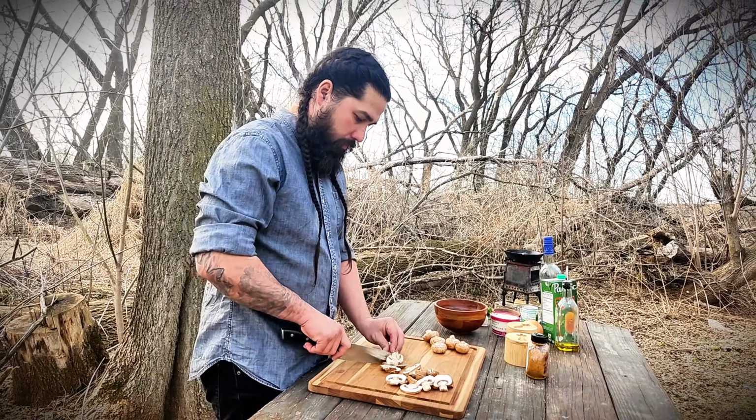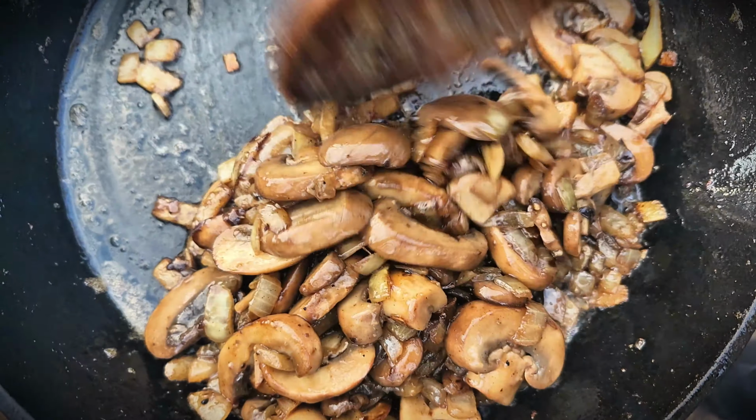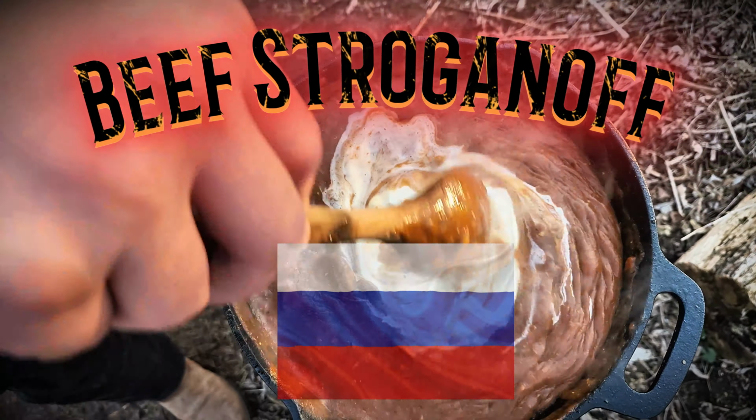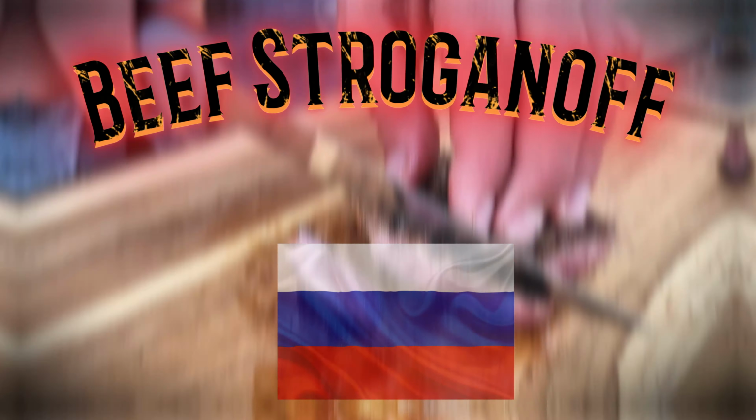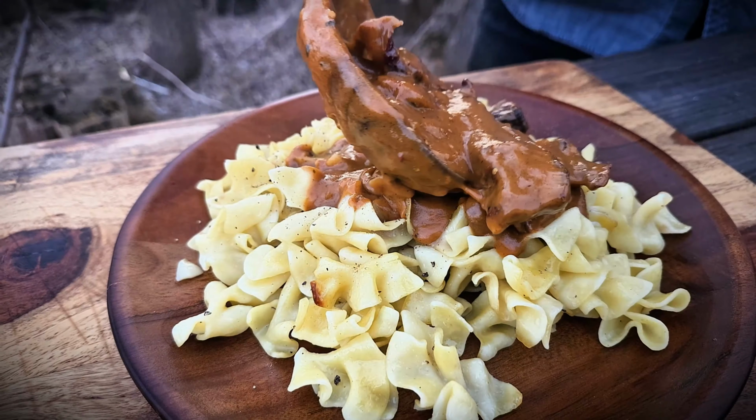In the heart of the fire, bold flavors are forged. Strip steak seared to perfection. Mushrooms, onions, wine, and a silky crème fraîche sauce. This is beef stroganoff made outdoors. No oven, no shortcuts, bold, rustic, and unforgettable. This is comfort food reborn under open skies. Let's begin.